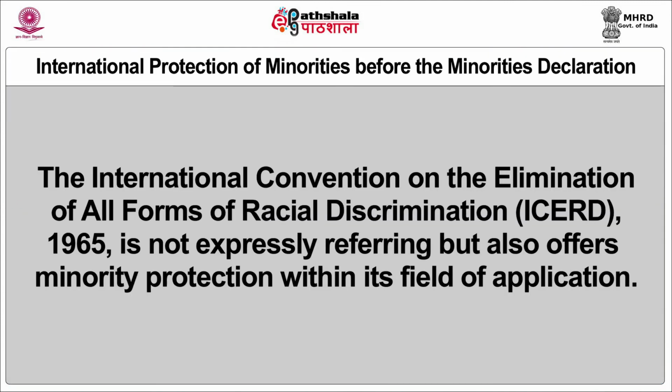The International Convention on the Elimination of All Forms of Racial Discrimination, ICERD, 1965, does not expressly refer to minorities but also offers minority protection within its field of application. It is the first instrument of the UN which established a committee, the Committee on the Elimination of Racial Discrimination, to monitor and review states' compliance with their treaty obligations.